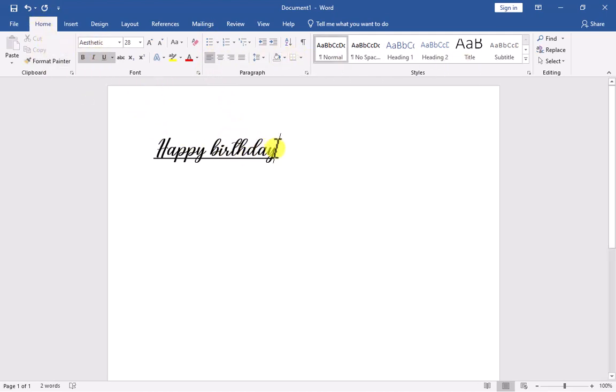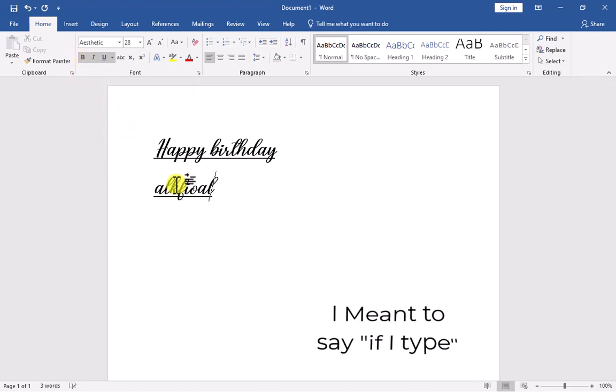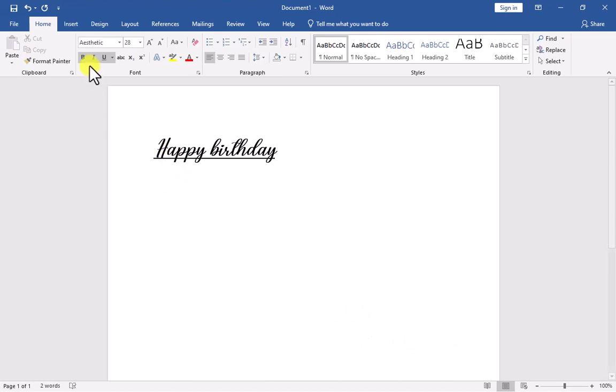I'll go ahead and go to the next line. And if I do that, I will still have all these formatting settings here. I wouldn't want that. I'll just click on the bold to remove it, because if I leave the bold there and I write, it will still be using the same formatting. So let me go ahead and delete all of this, and I'll press B, press I, and press U to remove all the formatting.